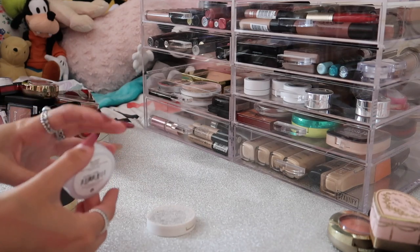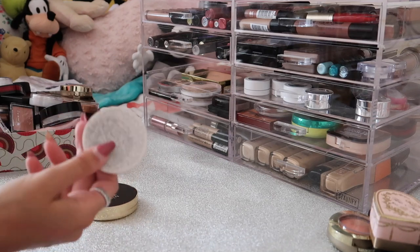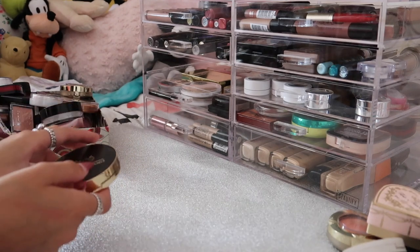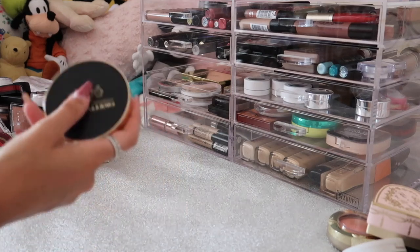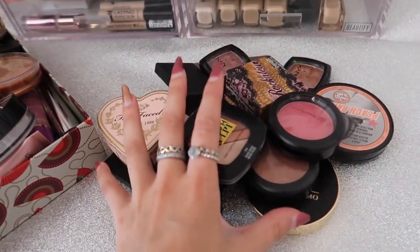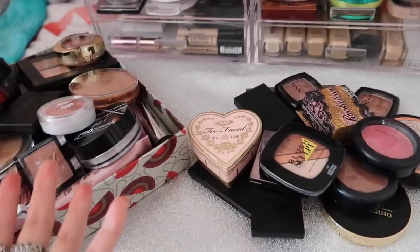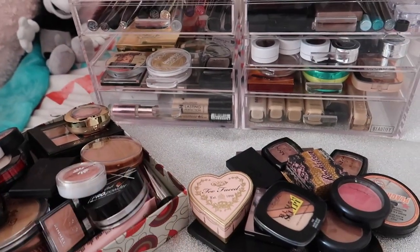Next I have this Topshop blush in shade Dream Phone - I really like this blush so definitely keeping that. The last thing I have is this CRCL with Olivia Palermo duo set - it's a blush and bronzer and I really really like it. It's limited edition and the packaging is so cool with this snake skin type print. This is going in the keep pile. This is the pile of things I'm keeping - there's quite a lot but I just love all these products. The declutter box is getting pretty full. I'm so happy and can't believe I'm getting rid of this much makeup, so I'm going to put this back in the drawer and then show you a whole overview of everything I've decluttered.